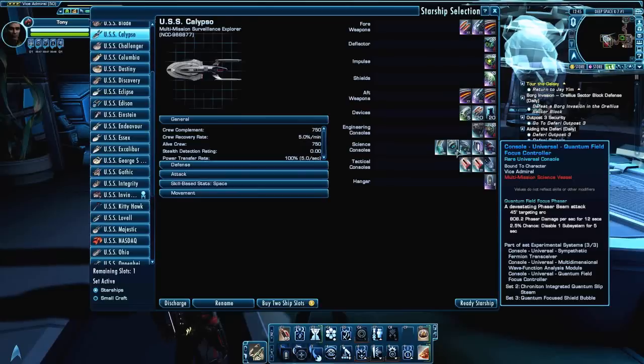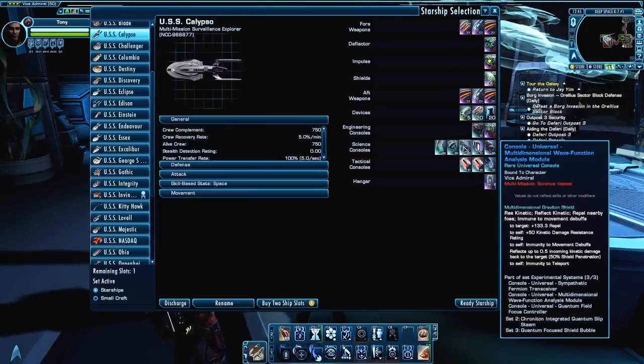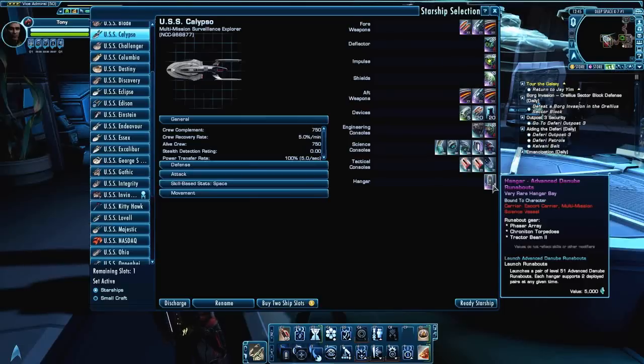You can get a phaser beam that just shoots straight for like 12 seconds. And then you get the... yeah, it's just... It's awesome. We're going to do an episode on Vestas, though, so I won't get too much into that. And it also has a hangar, runabouts. Each Vestas gets something different.